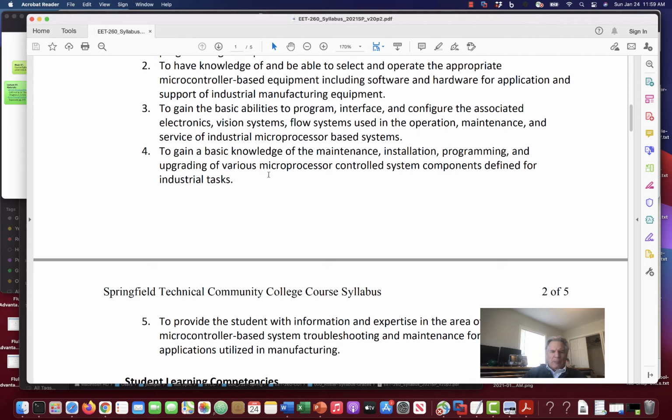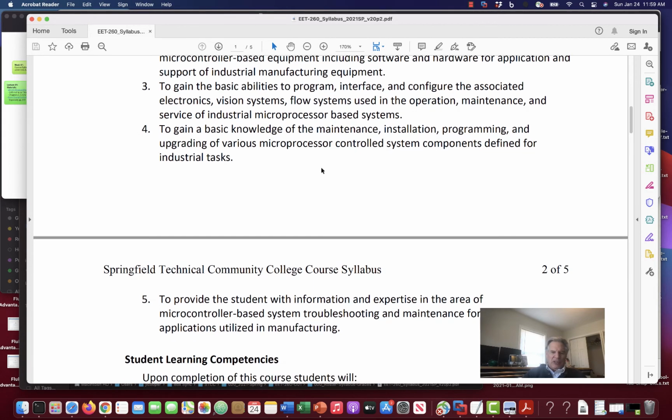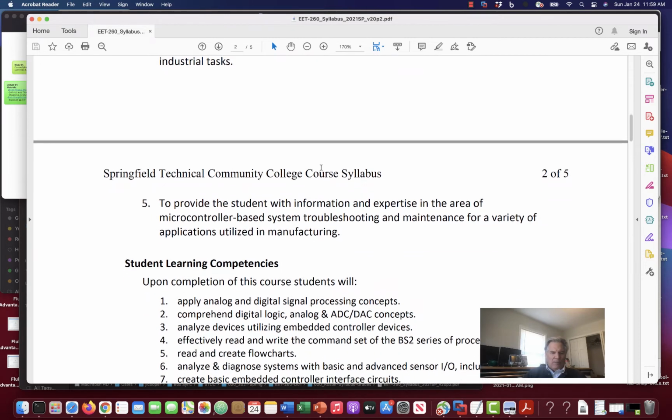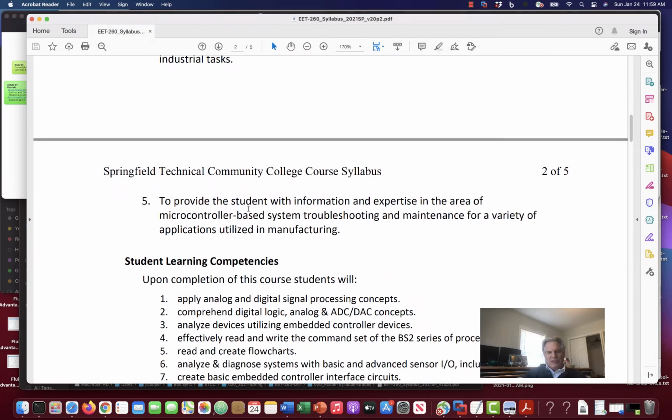So just that whole operation of what technicians do with these microcontroller based boxes: they install them, configure them, and maybe even troubleshoot them as well. Well, not maybe even, but certainly troubleshoot them as well. To provide the student with information and expertise in the area of microcontroller-based system troubleshooting and maintenance for a variety of applications utilized in manufacturing.